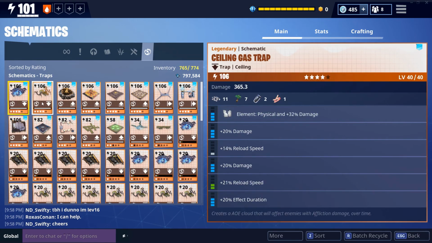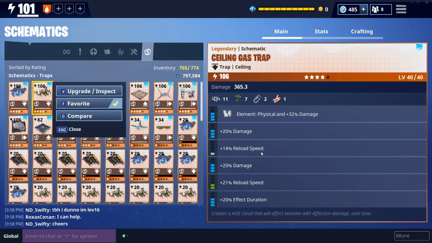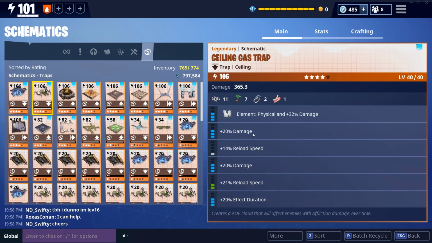Now, taking a look at the affliction traps, the ceiling gas trap. The absolute best way to roll the ceiling gas trap for maximum DPS is going to be with 3 damage perks and 1 reload perk. Of course, we're talking about the perks that are located directly in the middle, these middle 4, as those are the ones we will have the most control over. So as you see here, I've got double damage and I've got double reload.